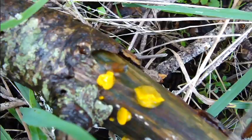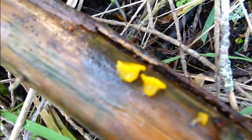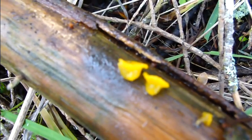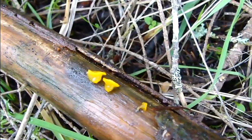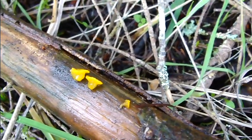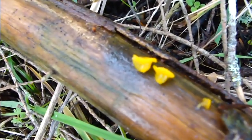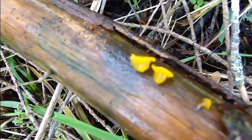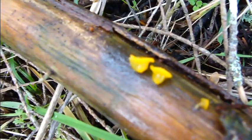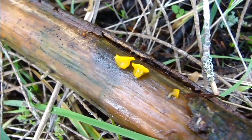You could probably candy them, but they're so tiny. Again, if you're going to candy anything, do the Pseudohydnum gelatinosum, the cat's tongue. That's a cool one. So back in around 1901, the original name was by Samuel Tracy and Franklin Earl. So yeah, Sam and Frank, or you could call them Tracy and Earl, either one. They did their first description back then.